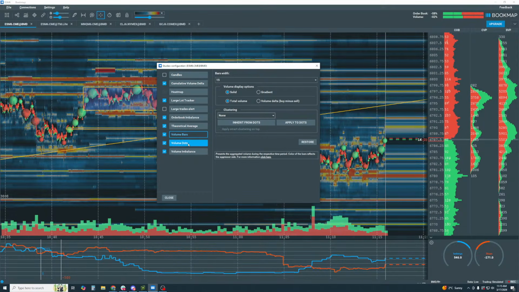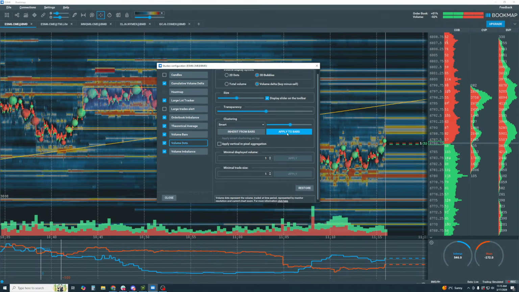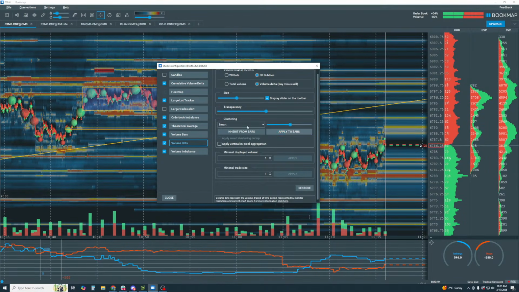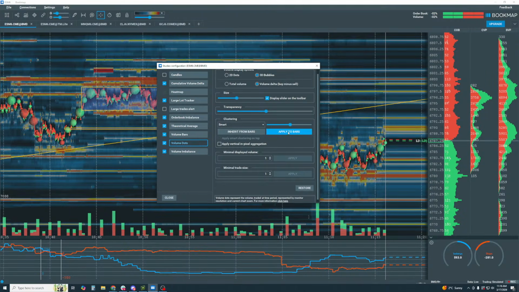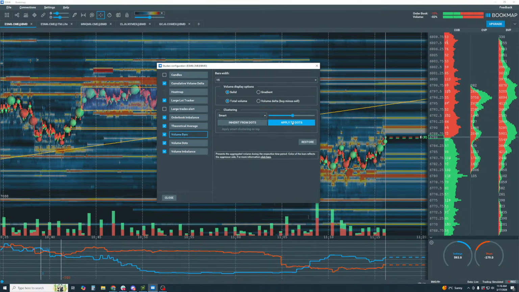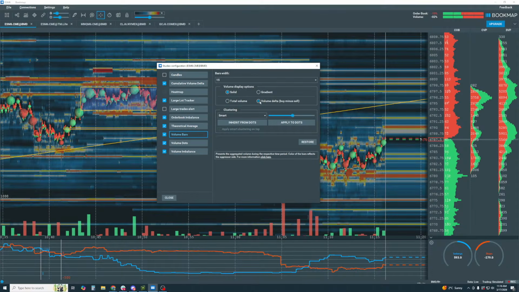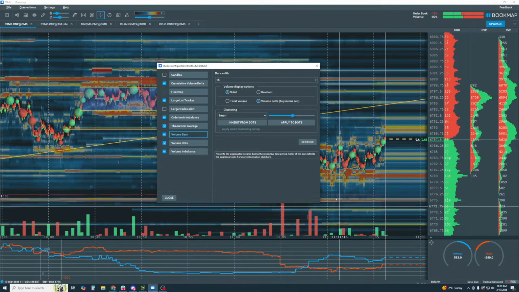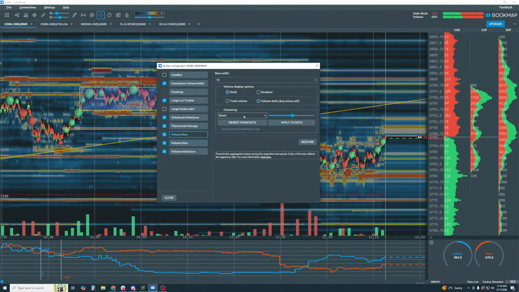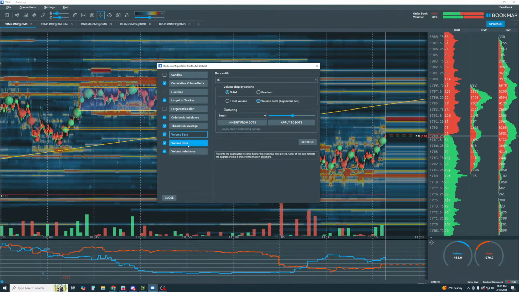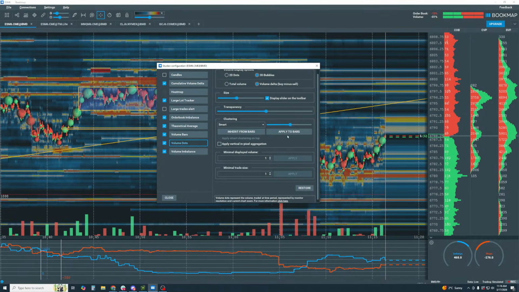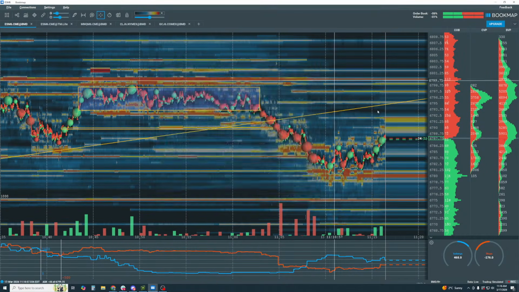Okay, so let's go back to our dots. Okay, and now apply to the bars. It's actually going to apply the clustering in here. Yeah, it's the clustering that it applies to it. Okay, so now the clustering here from the delta dots is going to match our delta bars. But we still need to go back to the delta here. Okay, so now this smart clustering here from the dots is going to match the bars, vice versa.